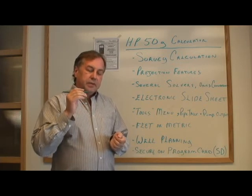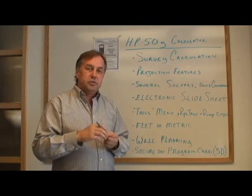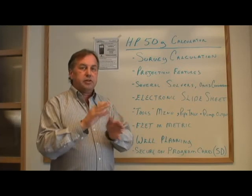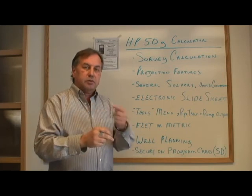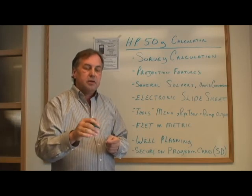If you want to see what relationship you're going to need for build-up rates to a target, it's going to force you to do a projection to the bit. You can change this depth, dogleg, tool face of your projection, change it whatever way you want to, and say again, do another one. At any point, you then check against the target for what's required.